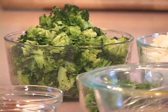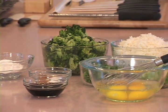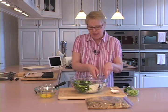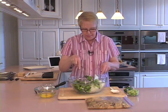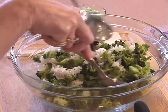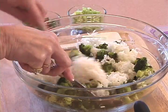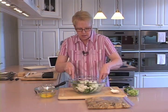I'm using 4 cups of steamed jasmine rice today and 4 cups of steamed broccoli. But if you don't have jasmine rice, this is a perfect use for that extra box of Chinese rice the last time you ordered takeout. I'm going to toss these two together in a really big bowl. And I like to toss them like a salad, because that gets all the broccoli incorporated in the rice. And I pull it apart because rice tends to want to clump together.